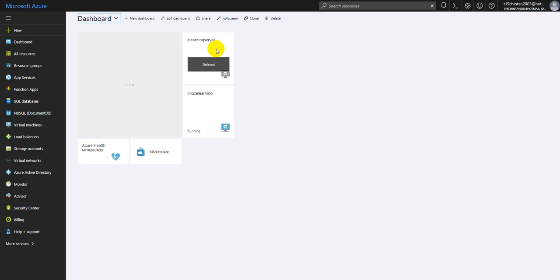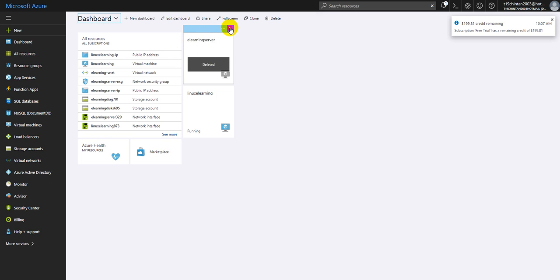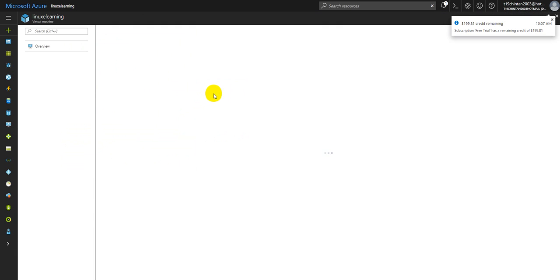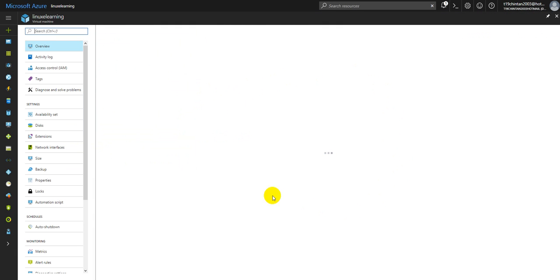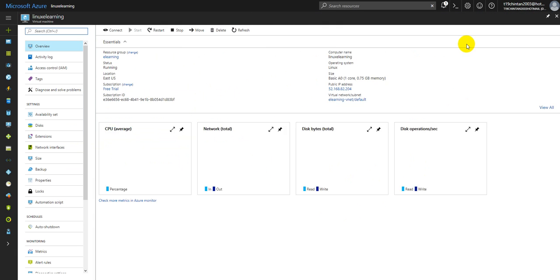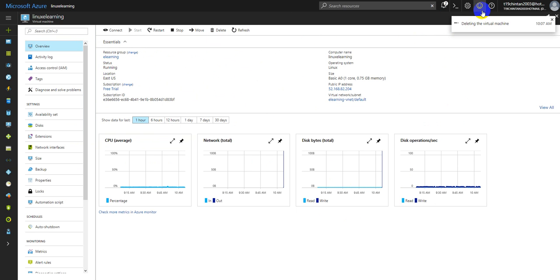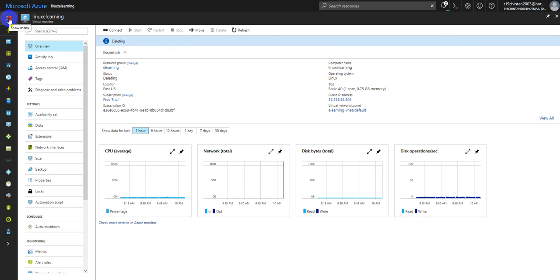Right now I just have one instance running that is also deleted, so I'm just gonna remove that. I have another instance running, so let me go ahead and delete this instance out. And every day whenever you log in, you should see the prices over here. It should show you in the notification how much is left. Okay, so I'm just going to delete the resource before we jump on to doing anything else.